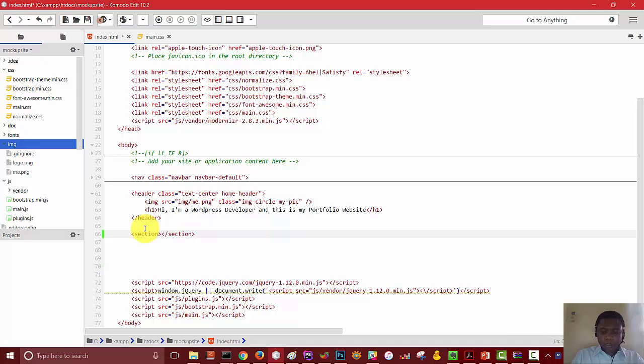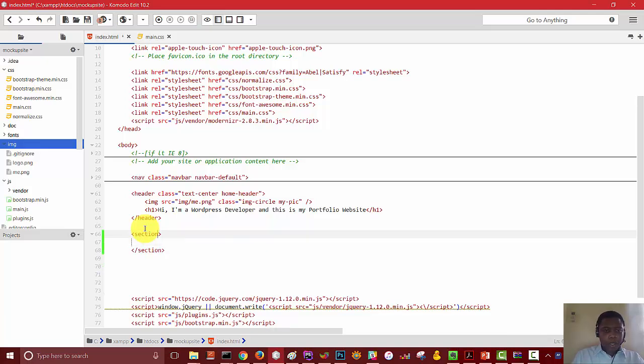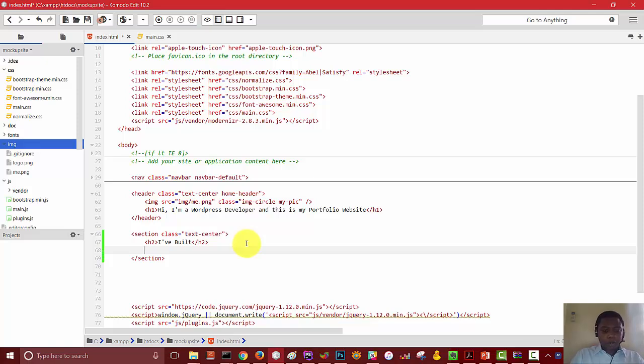It's an HTML tag section. Inside I'll do an h2 built, and I'm going to give this text center too. I want everything centered. Then we are going to have images here.